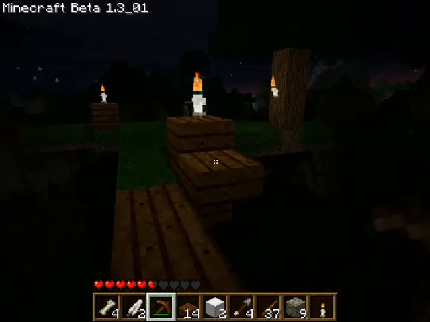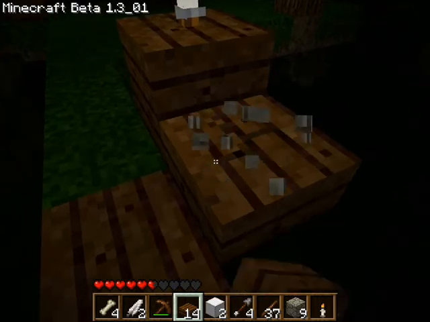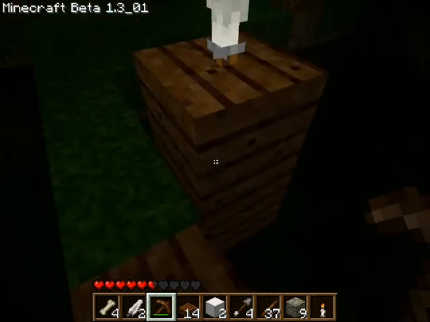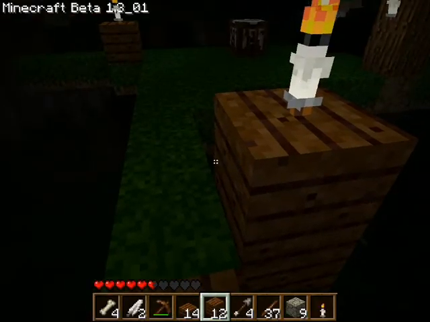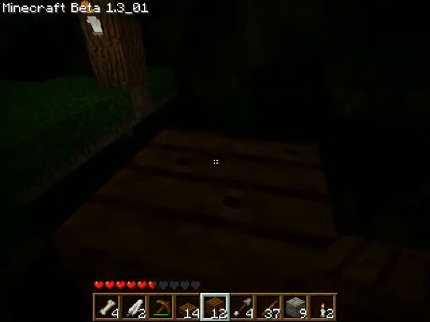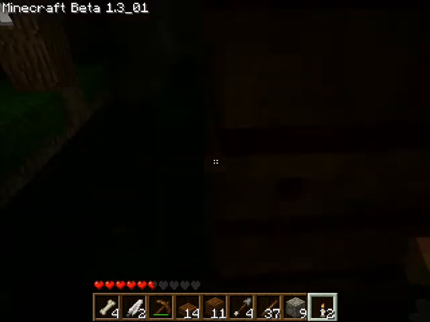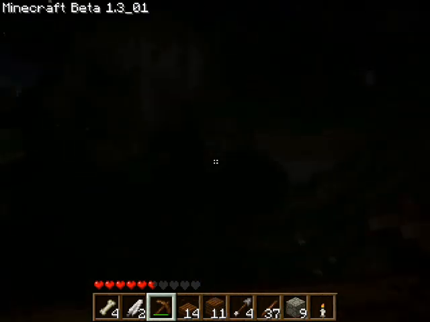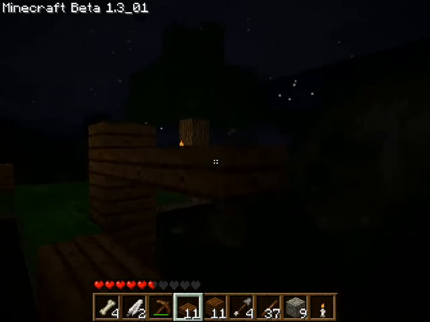You serious? Come on. Right, let's... Yeah, I lost that one. So, let's see. There we go. Let's recuperate the torch. Thank you. Let's place it like this. Yes. Luckily, I'm holding down shift so I don't fall to a horrible death again.